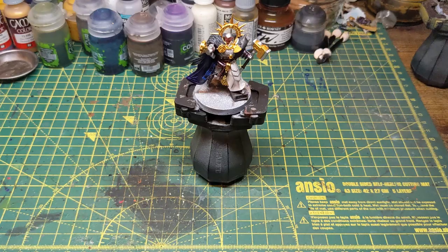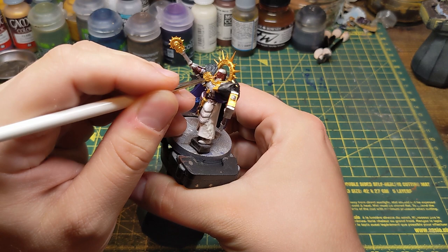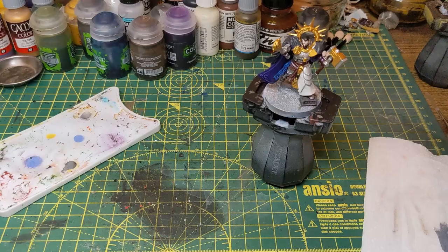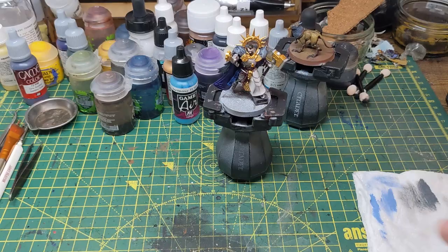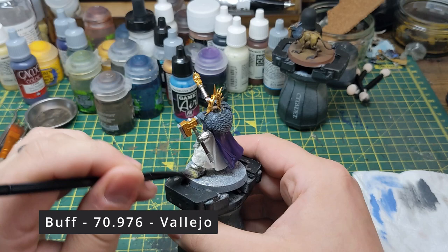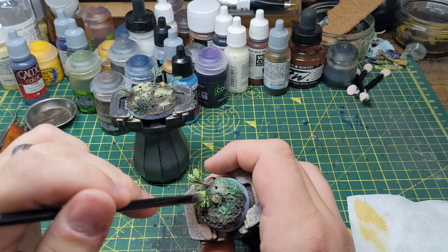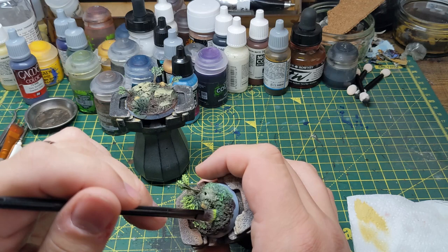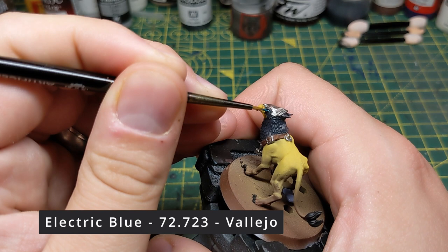As the washes are drying I start on the face. I first paint all of the skin with a dark red. I then start to paint the skin with a base dark skin tone before going back and painting the eyes white. I layer up the skin to a highlight tone before painting the hair black. With the skin complete I dry brush the feathers on the cloak the same way that I did for the Griffhound, after which I add bright blue around the eyes to give that glowing effect. Next I give the stone that the model is stood on a very heavy dry brush with sandy yellow. Back to the bases again, I then dry brush the vegetation with a bright green - this really shows up on areas where I'd previously dry brushed with sandy yellow, like the edges of the leaves for example. I then go back to the Griffhound and paint its eyes with the same bright blue that I used on the Lord Imperatant.